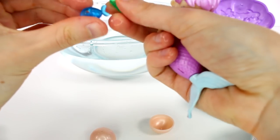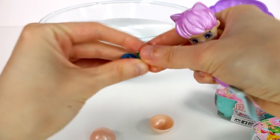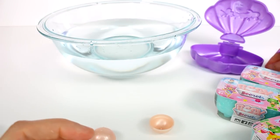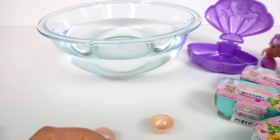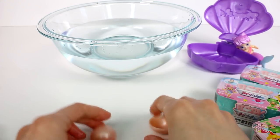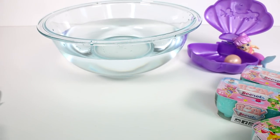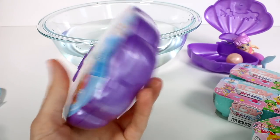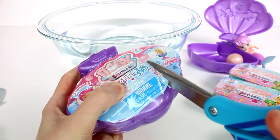We have a little fish, we have some shells. So it'd be cool to decorate the bottom of your bowl of water if you're gonna have your little guy swim around. All right, now he's not sitting up. He didn't like that necklace very much. I really like this little pearl, it's so fun. All right, let's open up the next merbaby. The last merbaby, actually, that we have.